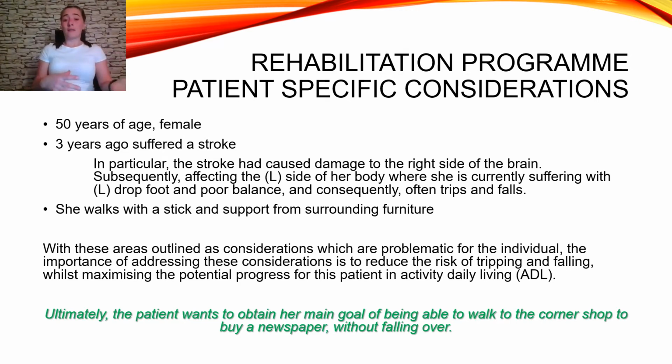With these identified as problematic for the individual, the importance of addressing these considerations is to reduce the risk of tripping and falling, whilst maximising potential progress for the patient with activities of daily living. Ultimately, we want to home in on her main goal, which is to be able to walk independently to the local shop to collect a newspaper without tripping and falling.